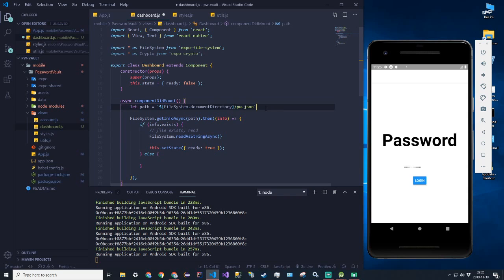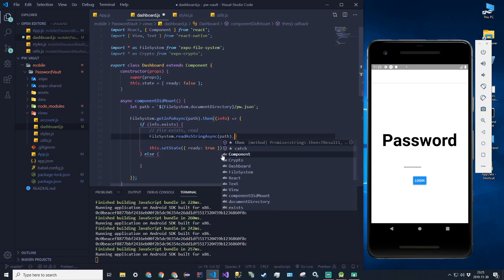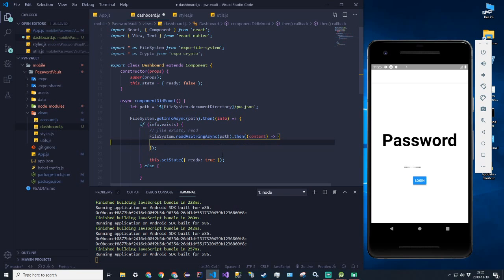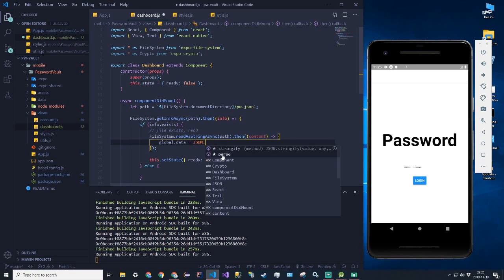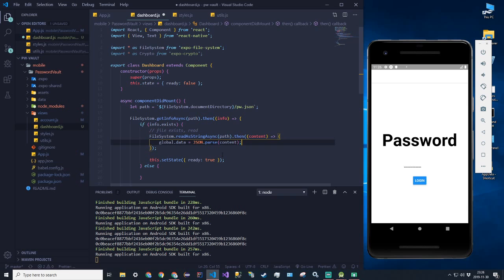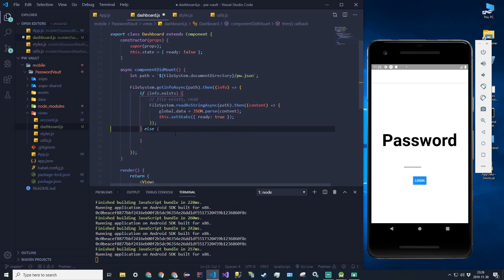So we are now in the if the file exists case. We're going to go ahead and read the path, dot then, and then the content passed in as a lambda expression, and we are going to set global dot data is equal to JSON dot parse content, because we are planning on storing this as a JSON file, so it'll be stored as such.